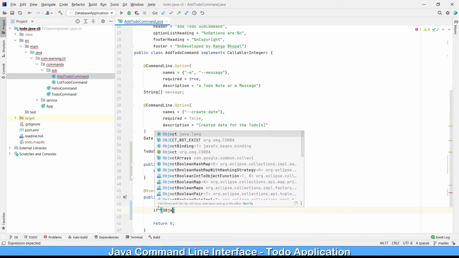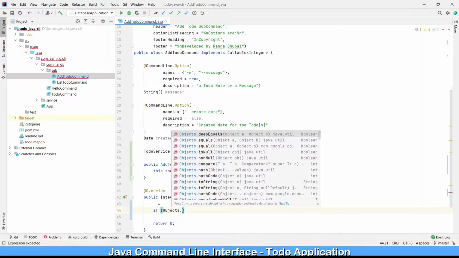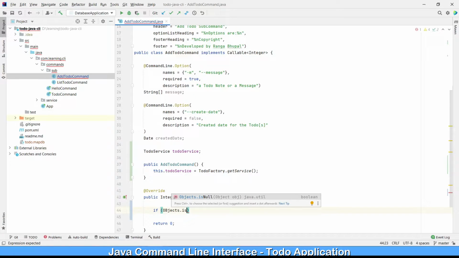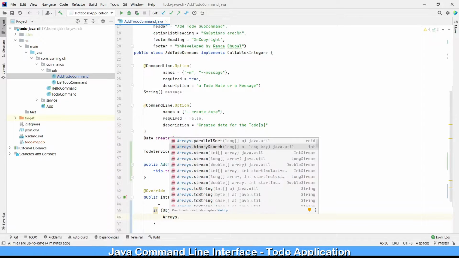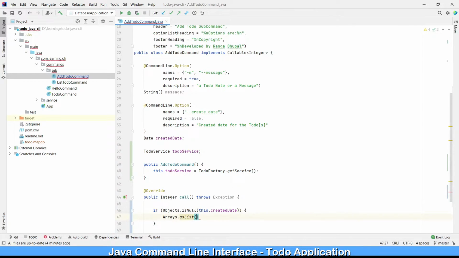I'm going to use the util package Objects.isNull on this.created. If created is not provided, we are going to create the to-do task using only messages. So let's use Arrays.asList, and I'm using message.